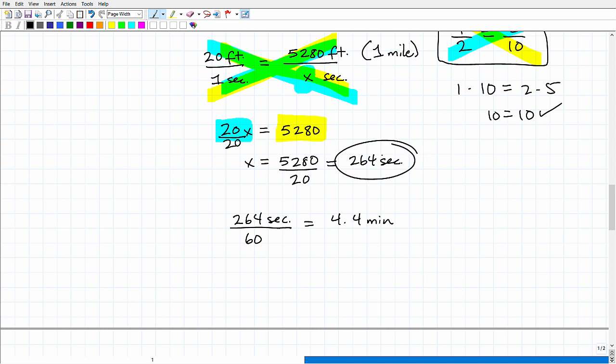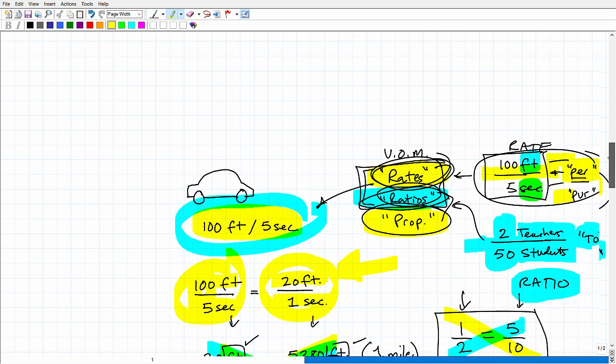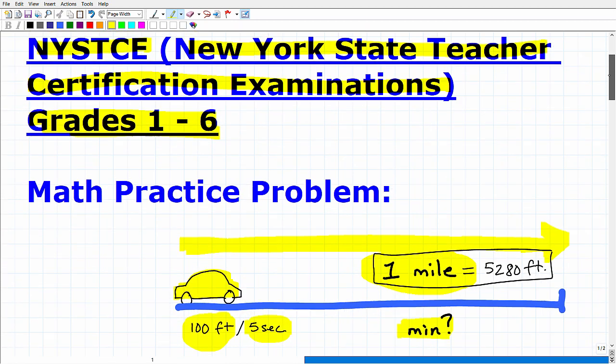And now I can solve for X here by dividing both sides of the equation by 20. And you can see that's what I'm doing here. So X is going to be equal to 5,280 divided by 20, which is 264. So I was solving for X. X was representing how many seconds. So when you're solving proportions, you've got to make sure that your units of measure match. I have seconds in the denominator. I have feet in the numerator. So I solved this basic proportion. I got 264 seconds. So to determine how many minutes that is, all I need to do is divide that by 60. And I get 4.4 minutes.